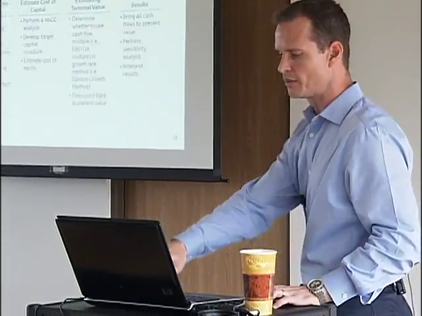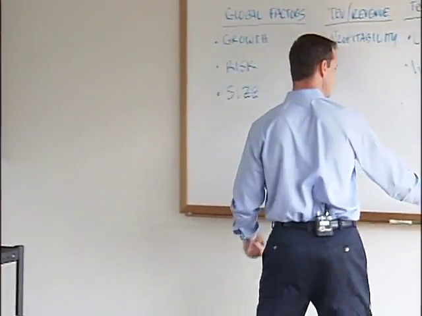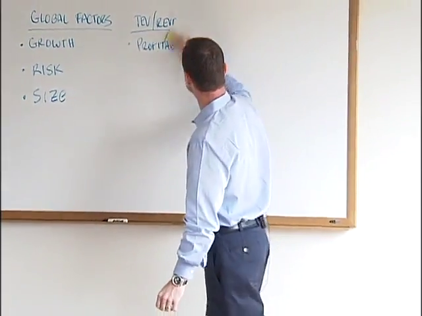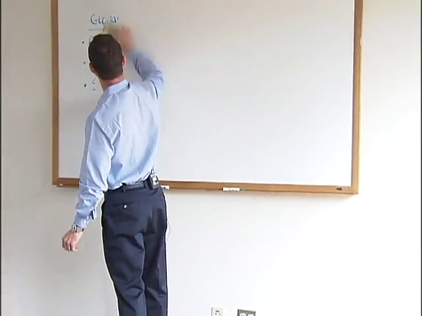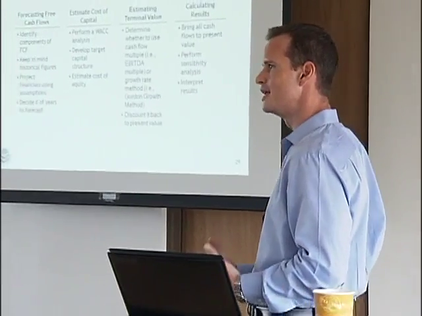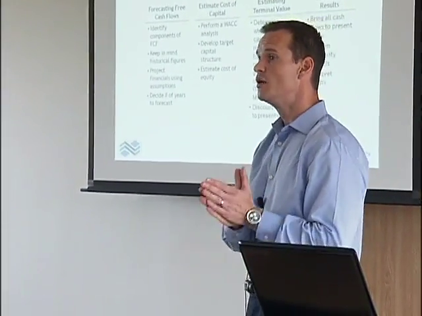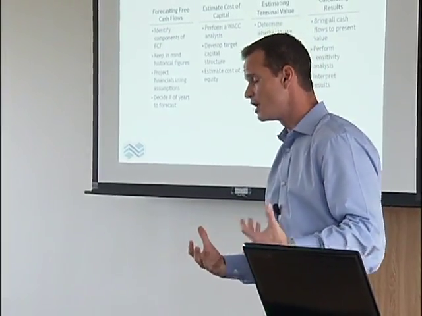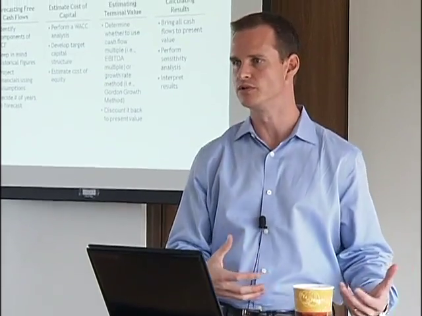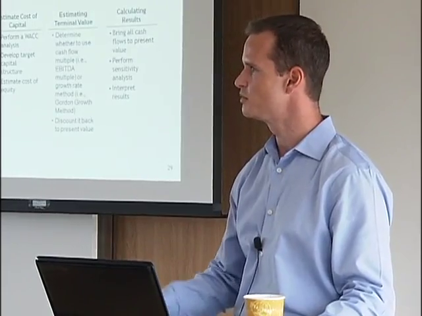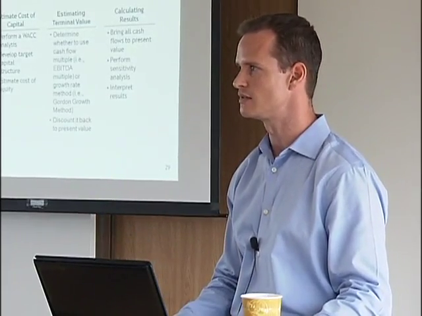All right, so again, let's talk about the third of our three valuation methodologies. Again, discounted cash flow analysis. The first two valuation methodologies were what we call relative valuation methodologies, in that they're based on the application of multiples. DCF, on the other hand, is what we would call an intrinsic valuation methodology. We're really looking at the company on a standalone basis for the most part. And a lot of folks might refer to it as the income approach. You'll hear that a lot of times, especially real estate appraisers will refer to this as the income approach, but it's basically a discounted cash flow analysis.